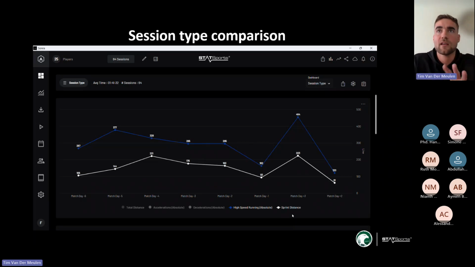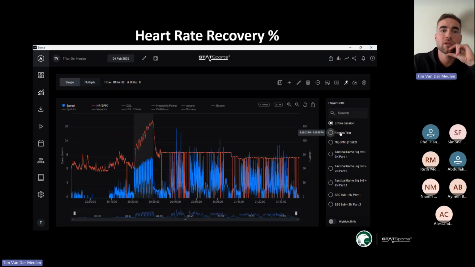And the fact that I'm saying, with regards to the internal load measure, comparing and analyzing how players respond, brings me to the next slide, which will be about heart rate, because you want to know how players respond to different physical load and physical strain. So in this example, I will show you how to use heart rate recovery percentage within a drill and within a training.